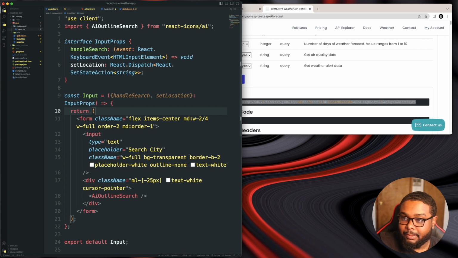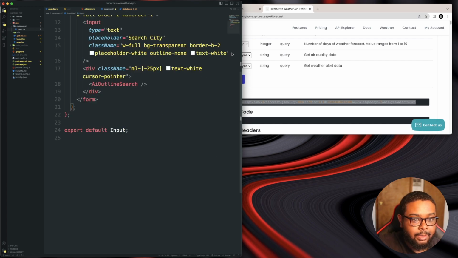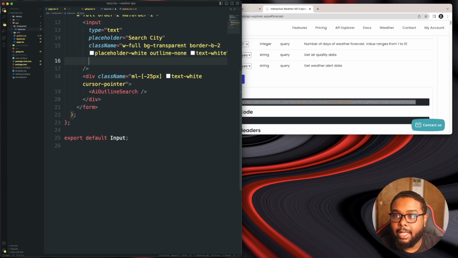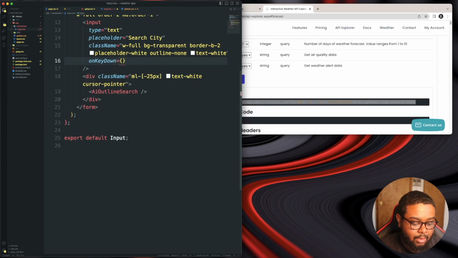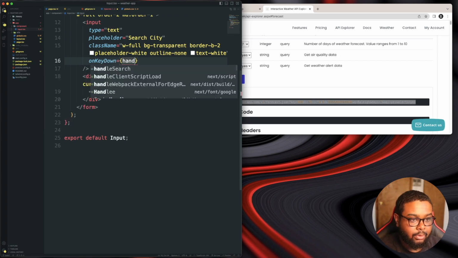All right, so now let's go ahead and we can use our props. So first thing we're going to do is underneath this className, we're going to add an onKeyDown, and this is going to be our handleSearch.